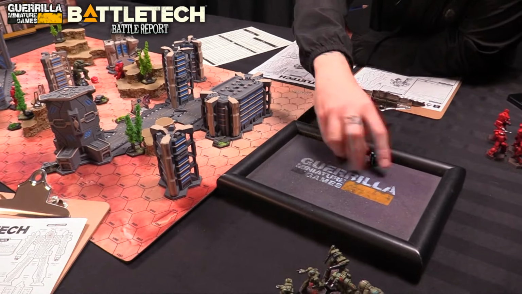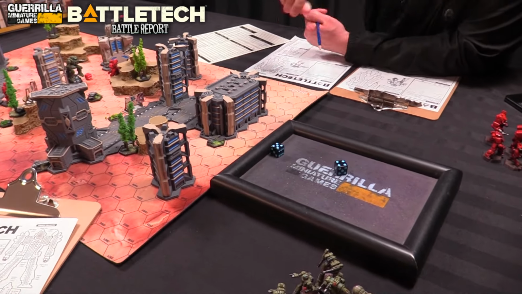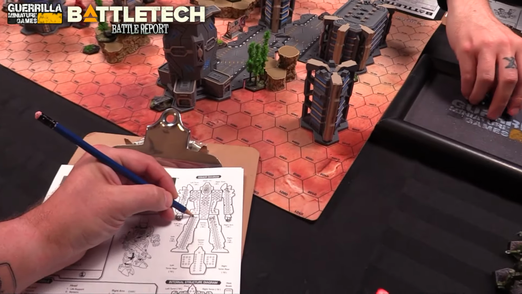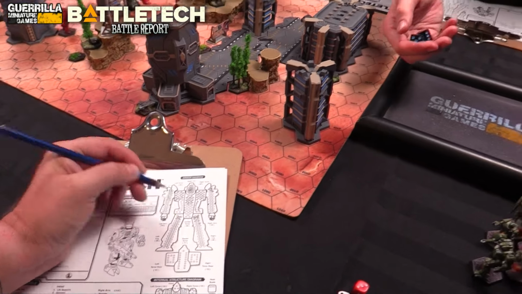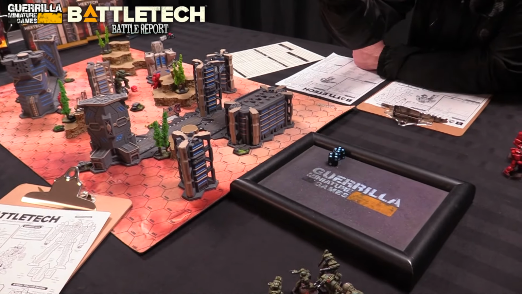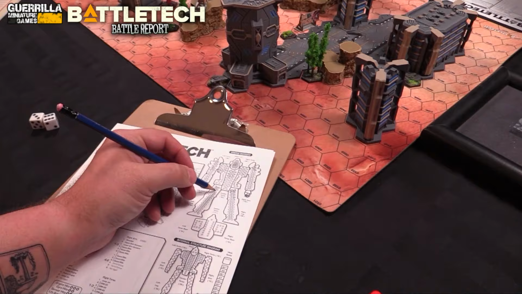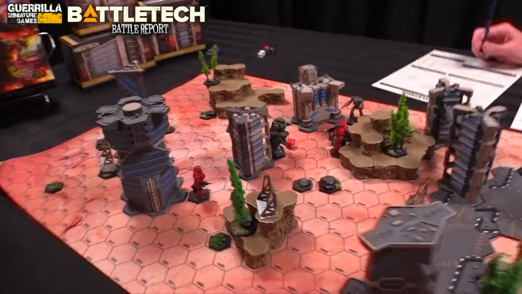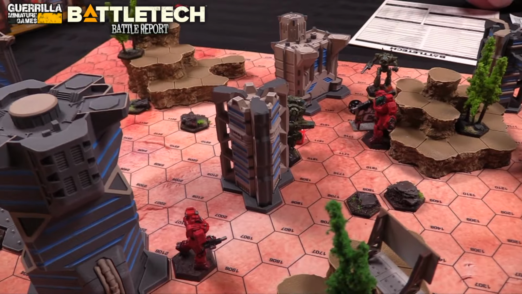First one hits. Where does it go? Nine is left leg. Left leg, for five. And then finally, the last one hits. Nine. That's the left leg. So we got the Wolverine now hitting it off. You can see the Wraith, that's about it.